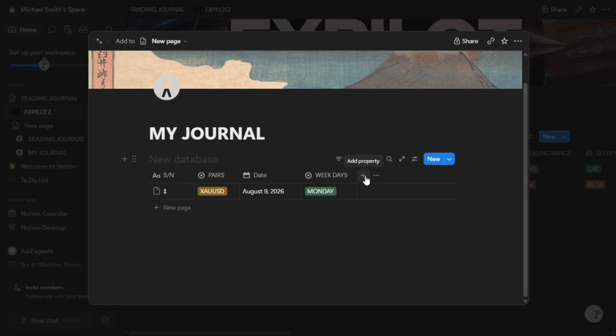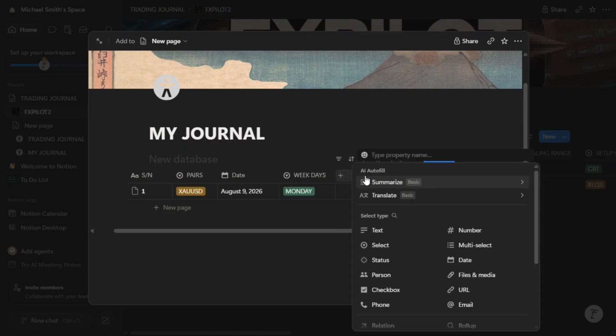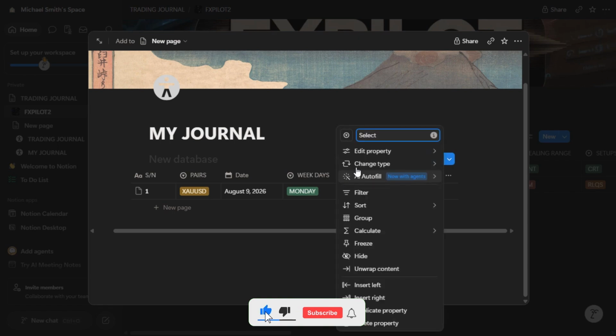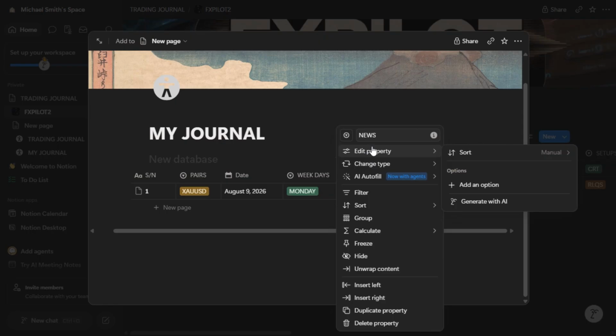Now the next thing I will add here, I will go to select. So the next thing I will add is news. I need to know the news that is on that day. So I'll put news, edit property, add an option.